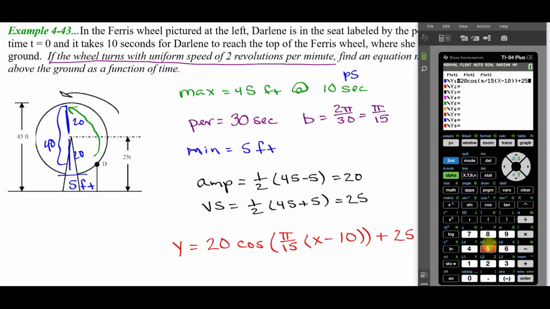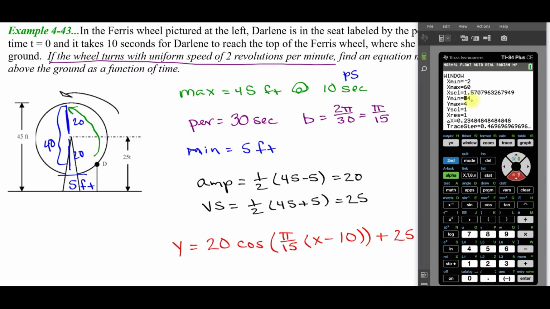So I'm going to put this equation into the calculator. I'm going to go to my window. You're going to have to adjust your window a little bit here. Remember, we're talking about working in terms of seconds here, and our period is 30 seconds. So I'm going to go from maybe -2 to 60, so we'll just look at 2 rotations there.